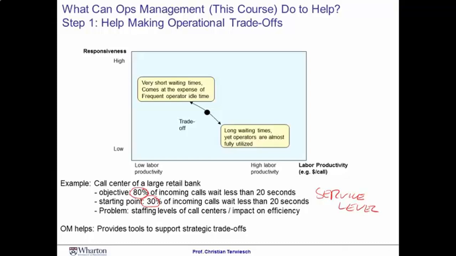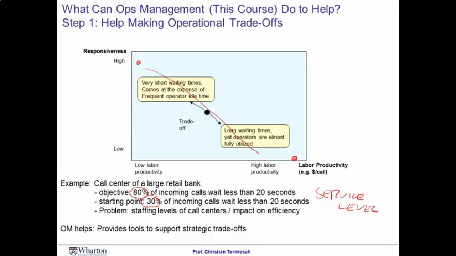Now, there's a tension between the forces of responsiveness and productivity in the sense that you could easily imagine a call center that would have an amazing responsiveness. It would have thousands and thousands of employees staffed. It would be very inefficient, but it would be very responsive. Vice versa, you could imagine downsizing the workforce so that you have very few workers answering calls, which would be great for your productivity, but very poor for your responsiveness. So there is clearly a trade-off between those 2 dimensions.